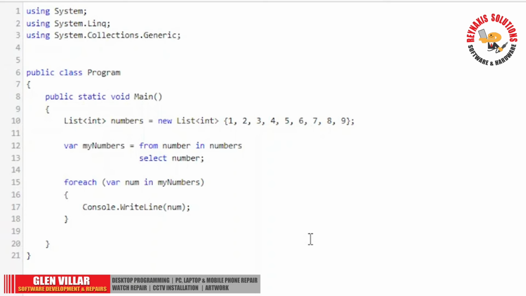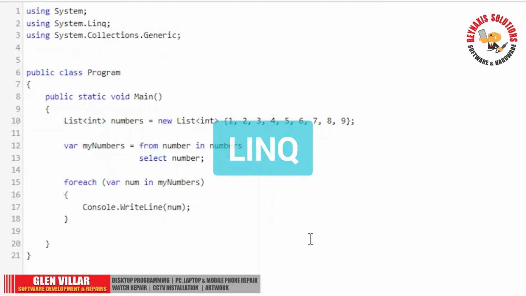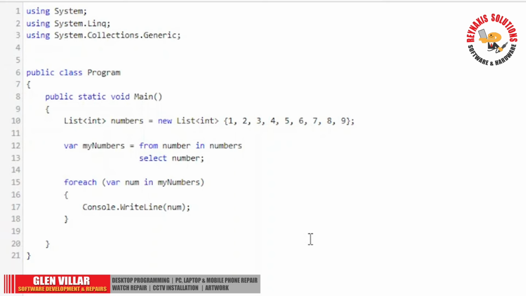As you may notice, I am incorporating both traditional C# programming and the more advanced LINQ way of handling data in C#. I'm also incorporating a bit of statistics and probability in our tutorials so that we are tackling real-life scenarios.